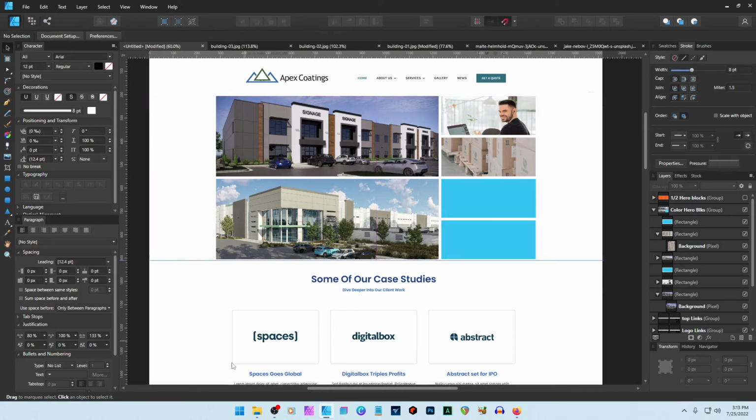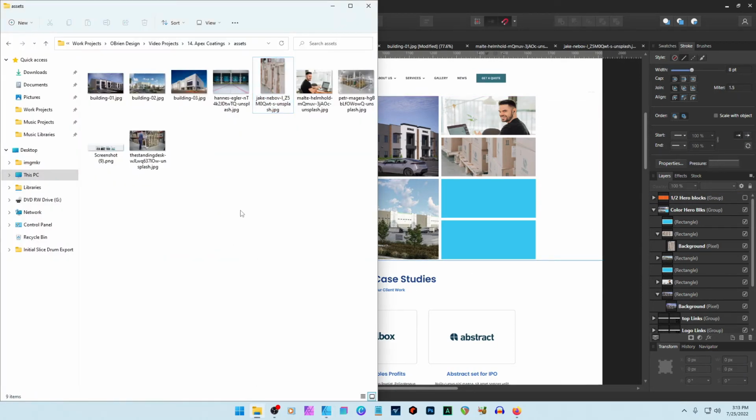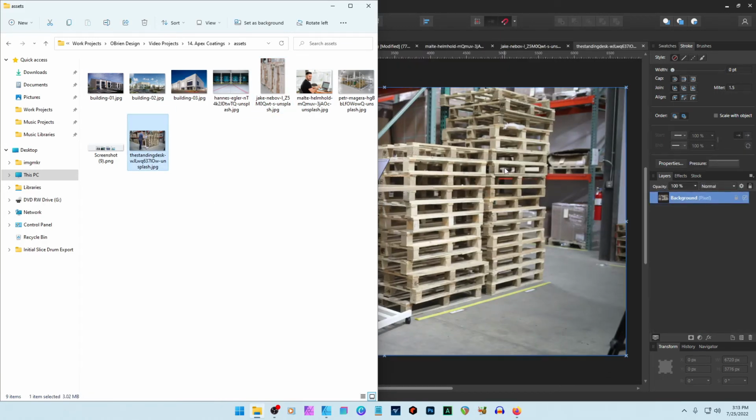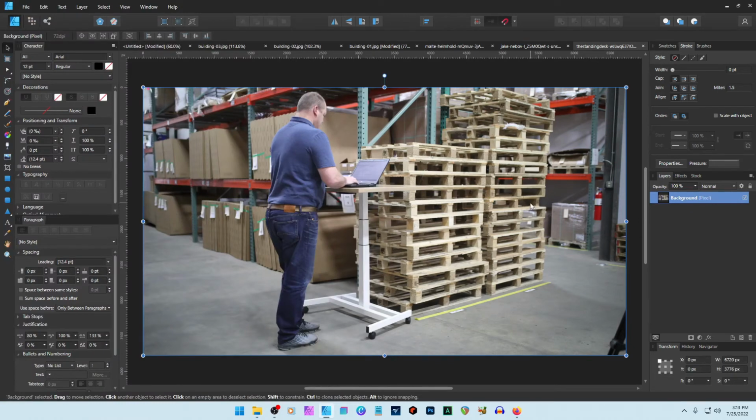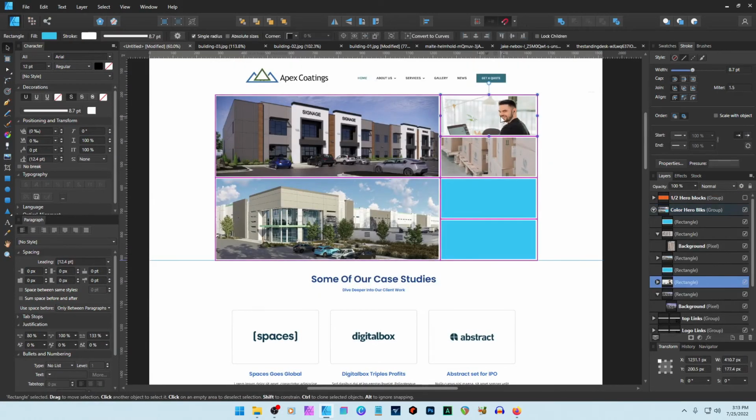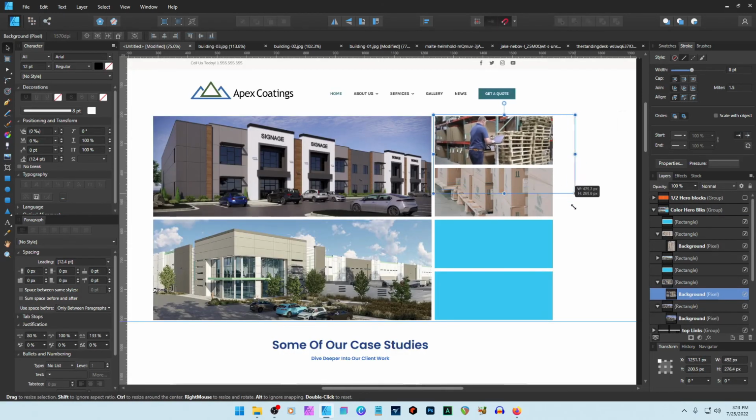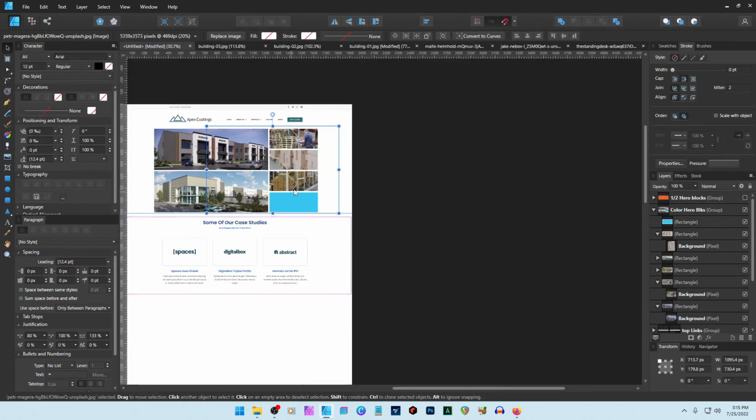What I want to do is go ahead, we'll add the next two photos. So box your order. Now I also like this one because this guy isn't sitting so well for me. So I'm going to do this one, Control C. I'm going to grab this and I think I'm going to get rid of this guy. Size it down. Okay, now on this one, I can probably get away with going a little larger. But again, I want to flip it because now he's facing back towards our main images. Make him a little larger because I want those palettes to be shown because it is kind of a warehouse situation. Okay, and again, I'd flip it because I want it to be, well, now that's not working.